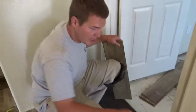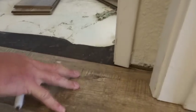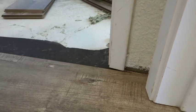Alright guys, we're going to show you how to get a board in to fill this gap right here. We just put this board in, and there's really no easy way to put a small board like this in on a doorway like this. So we're going to show you how to do that.